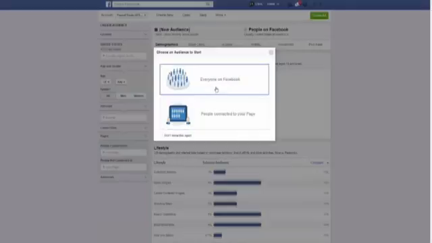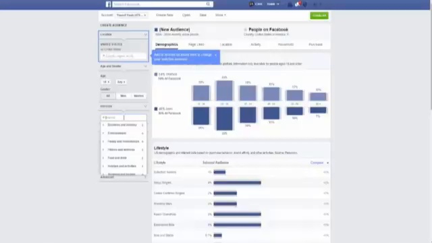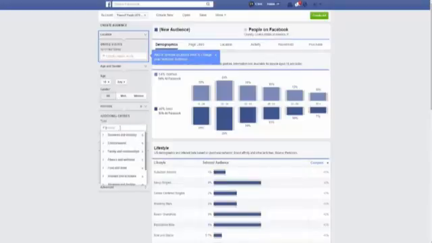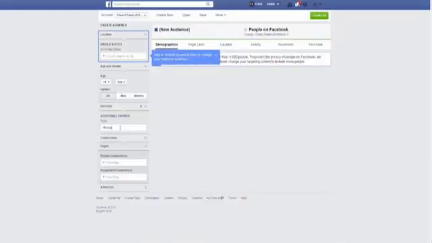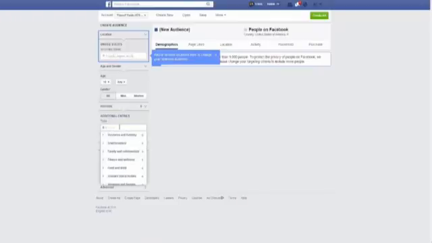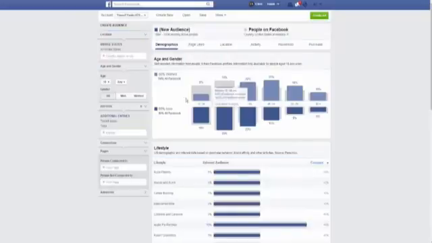So when this comes up, you're going to click Everyone on Facebook. And for interest, the first thing you'd want to type in, if you're promoting Tracker, is Tracker, and see if it comes up. Now, if it didn't come up, we'll talk about that scenario too, but it did, so that's a good thing. This is going to give us some data of where our buyers are at, like what age group, if there's more men or women. You'll also see it under Tracker Bravo. There it is. It's actually a 50-50 split, so you can target both the males and females.